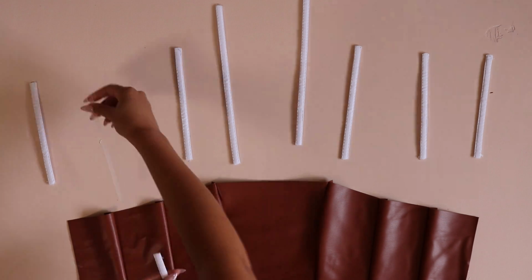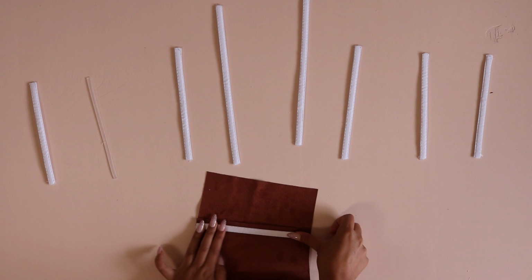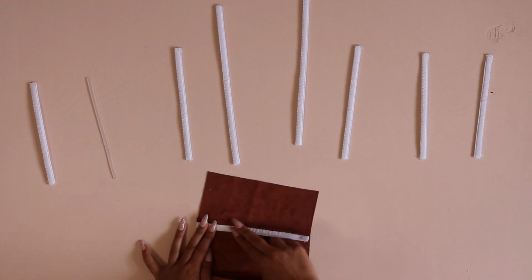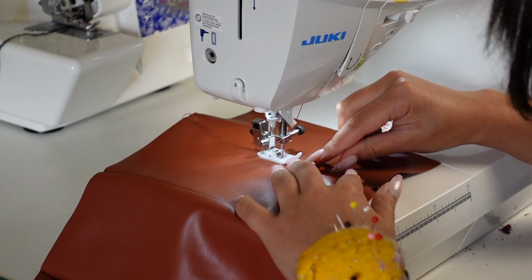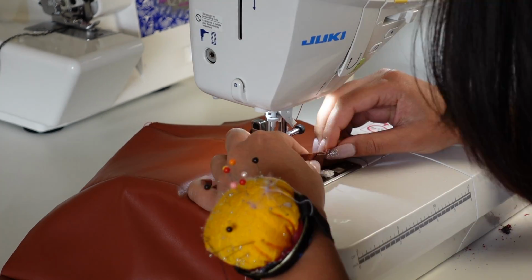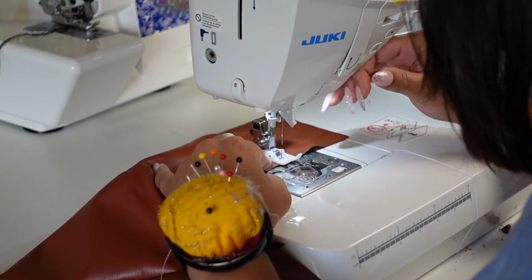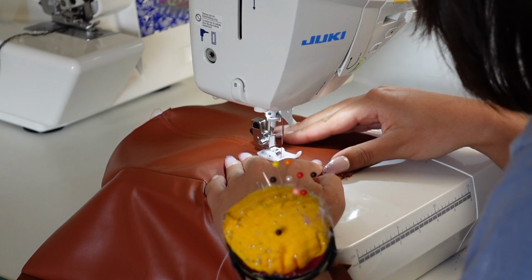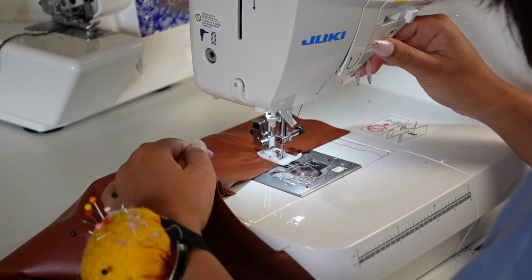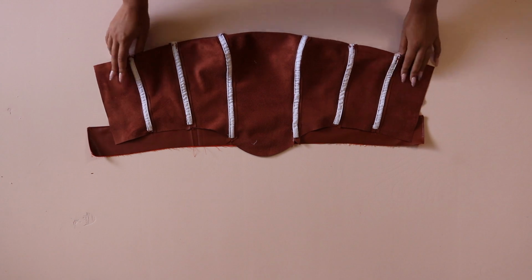That is the key, you guys. And I'm just going to line up the casing on the back side of the corset right at the seam, and I'm going to sew right at the edges of the casing. I'm going to top stitch this down. Because I'm using a faux leather, I'm going to use more of a heavy duty top stitching fabric, so it looks a little nicer, but totally not necessary if you're using regular fabric. Once you sew all of the casing down, it should look like this.